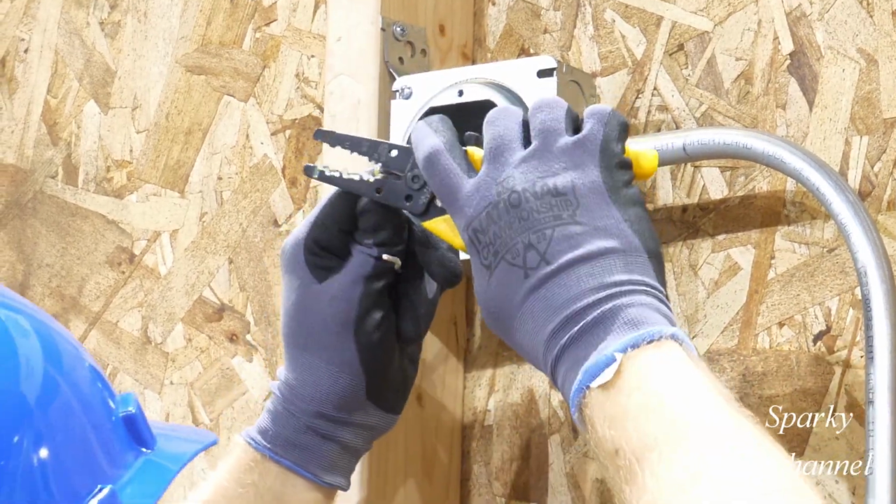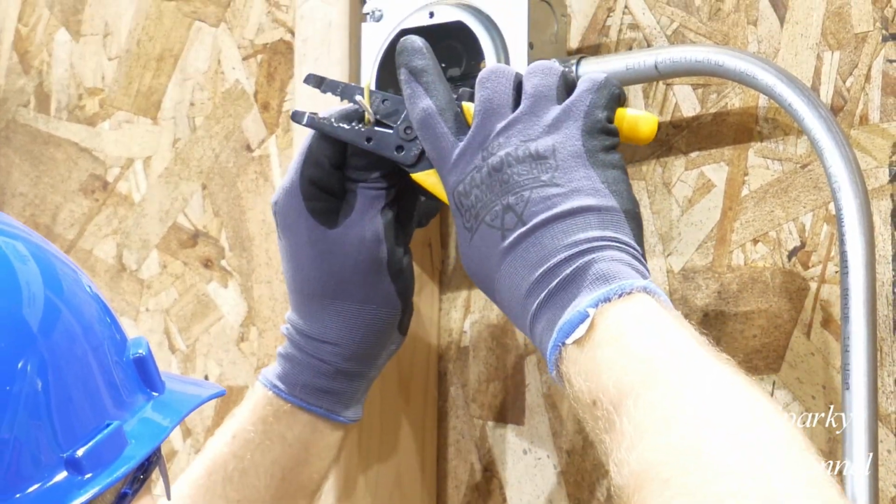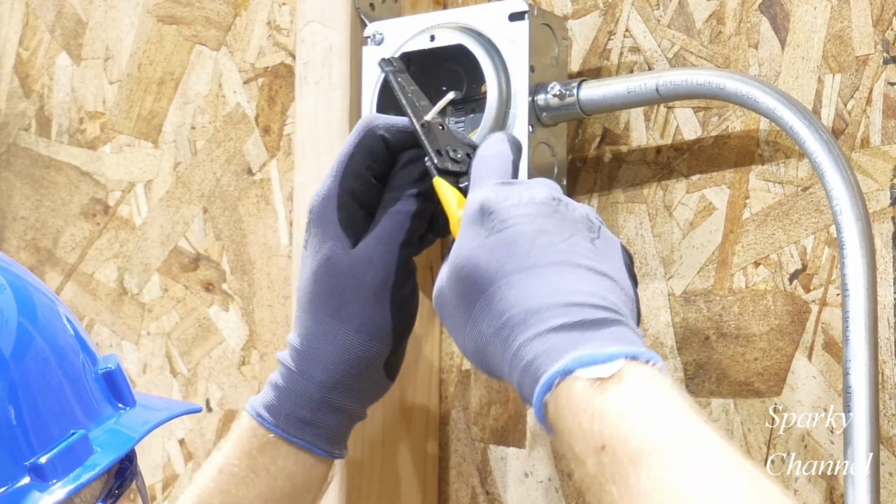Now Jordan will start prepping his wires, cutting them to length, stripping off an end off them, and putting hooks on each one. And in this case, he will install the light.